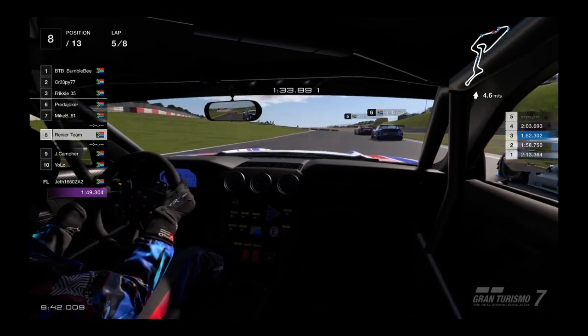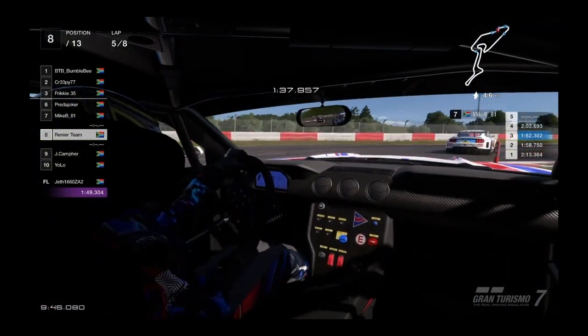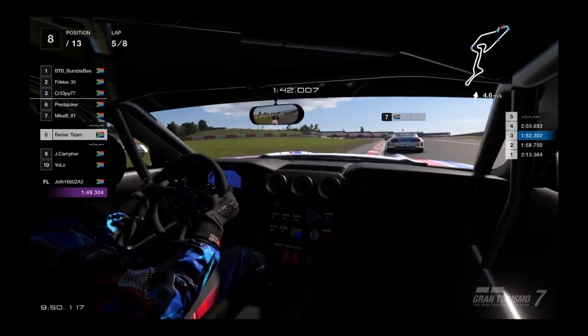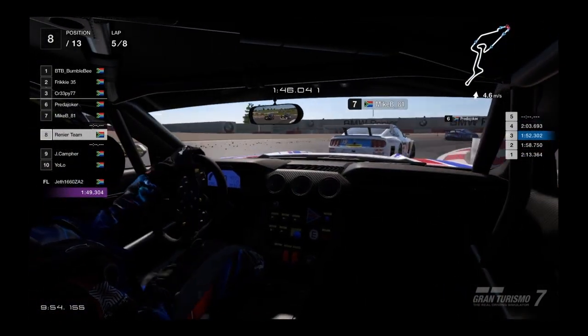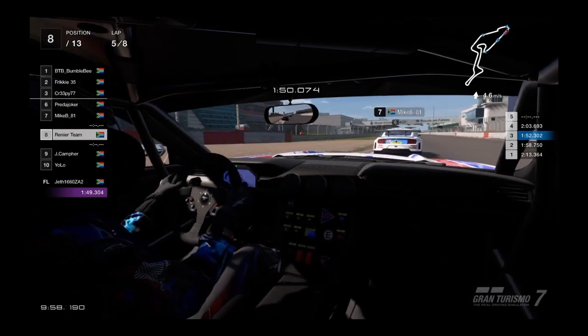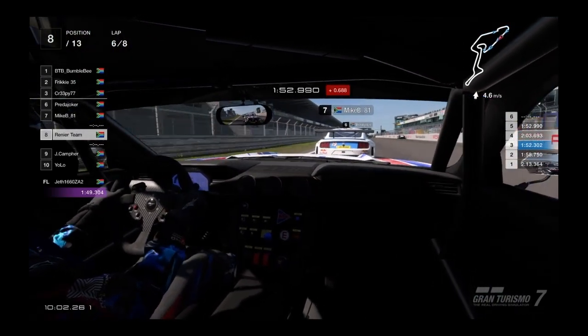We're now in Renier team's car. And Renier team sees Mike going past him. Renier onto the curves, gentle there and puts the power down. So Renier is up to 8th position, and Campus up to 9th. So there's a whole pack of fighting here. You can see Campus in the rear mirror. Campus is all over Renier as we are pushing this down another line. And down we go, Renier at 8th.